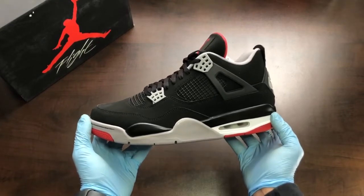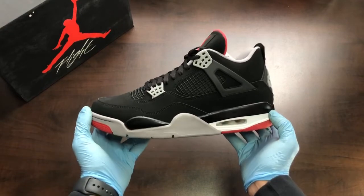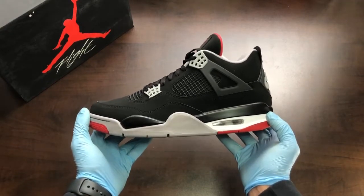Overall, I think that Hype Road did a pretty good job on the Air Jordan 4 Bred 2018. Again, you can't go wrong. It is a hard shoe to replicate.